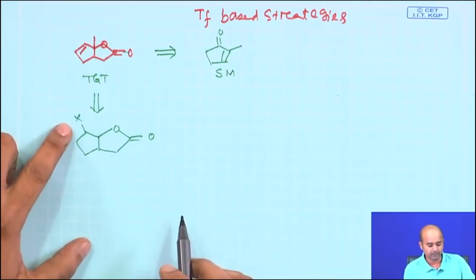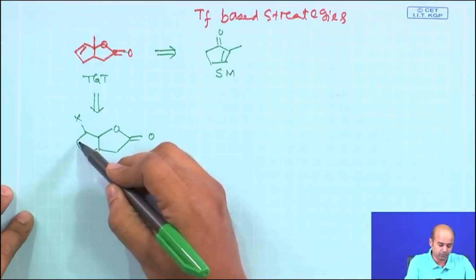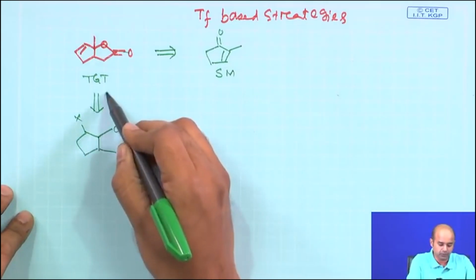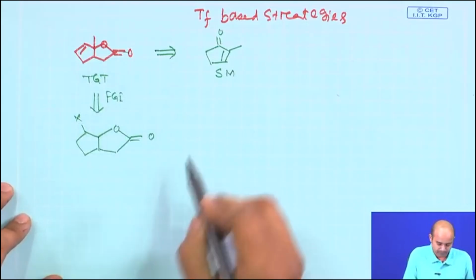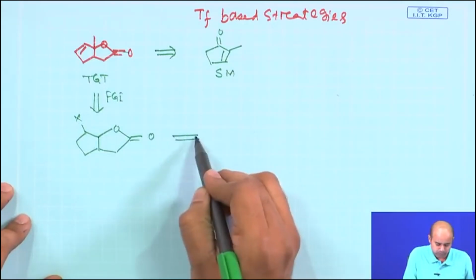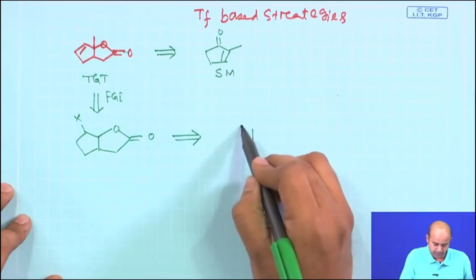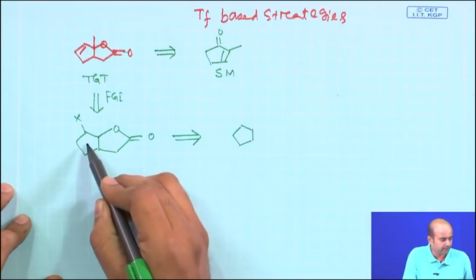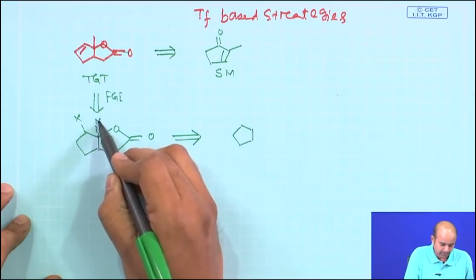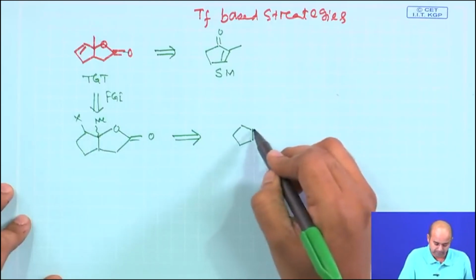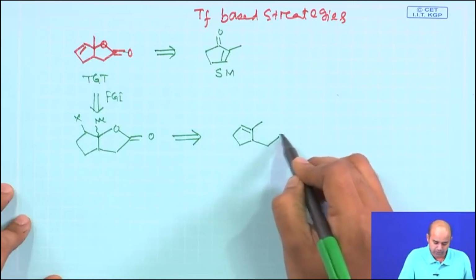Now, X is supposed to be a good leaving group which undergoes elimination of HX to put this double bond here. So, it is a functional group interconversion. Okay. Functional group interconversion. Now, try to figure out the next part. Next part we say, you need to introduce the X which will serve as a leaving group. The methyl part remains here. Now, we will be drawing an intermediate whose structure is something like this.